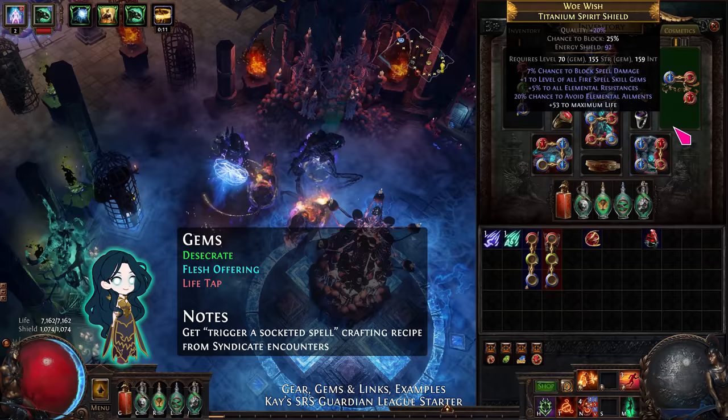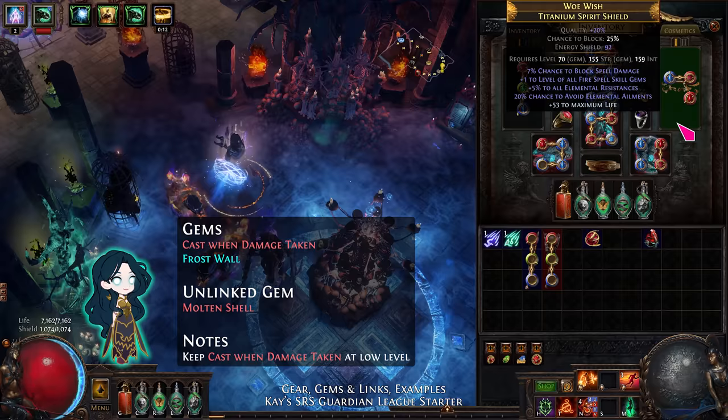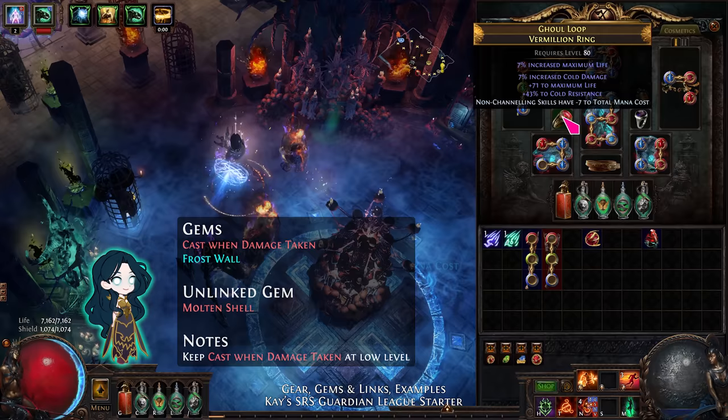For your shield, look for +1 to all fire spells or +1 to minion spells. The gems are Cast When Damage Taken, linked to Frost Wall, and unlinked Molten Shell. I keep my Cast When Damage Taken at level 4 and Frost Wall at level 12. Use your amulets and rings to get as much life and resistance as possible.